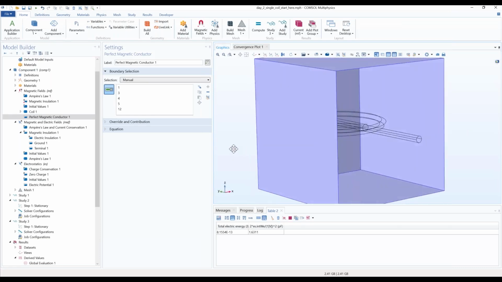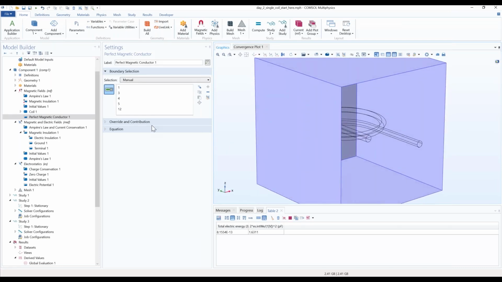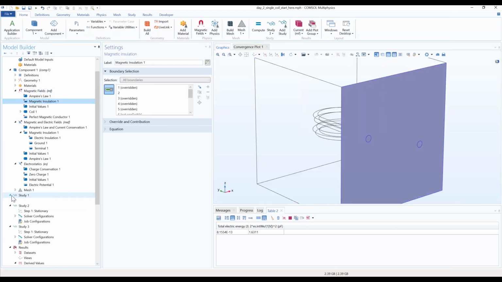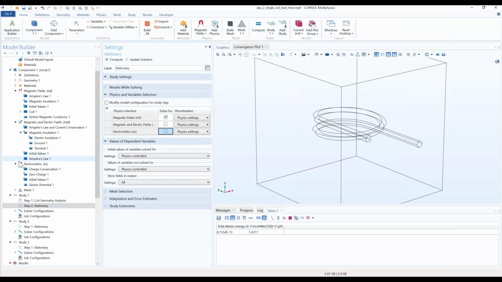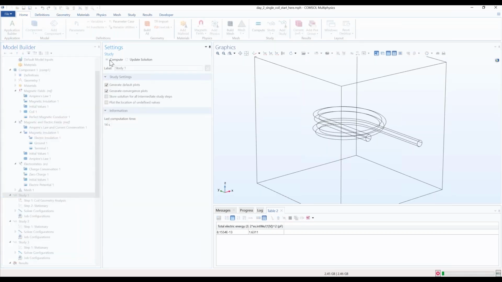We've selected all these five boundaries, and we've left this one boundary as magnetic insulation. We'll come back to study 1, where we're solving just for the magnetic field interface, and resolve that model very quickly so that we can see the updated plots of the current flow.